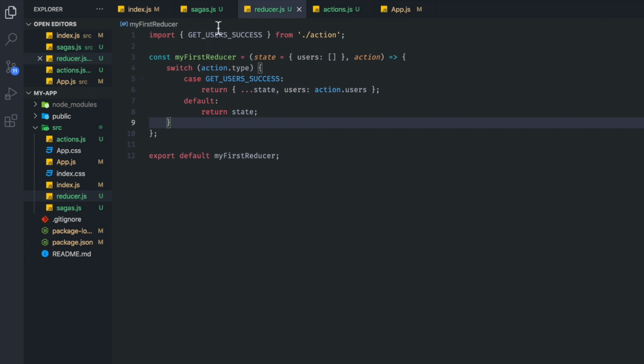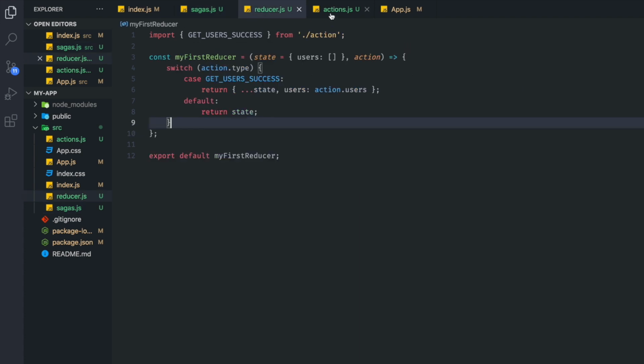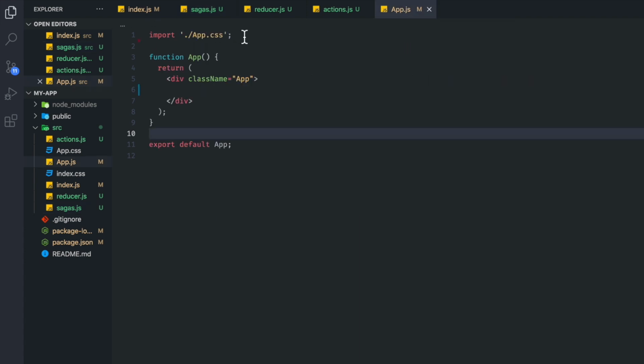Okay, and then now, finally, a lot of boilerplate, but once you get used to it, it's very nice and clean. When you have a lot of actions and reducers and sagas, having all these separate scenarios allows you to handle a lot of these in a very clean way. And then the final thing that we have to do is actually use that in our application. This is just to set up all the actions. We haven't actually called those functions to trigger it.